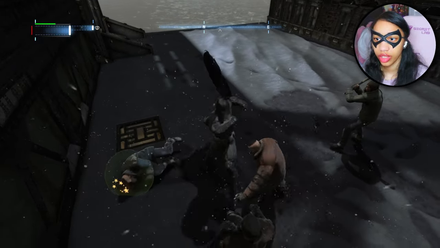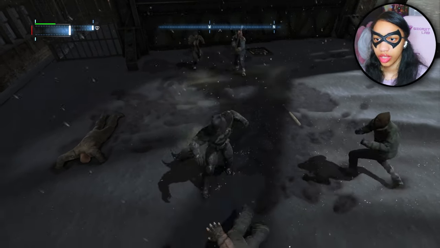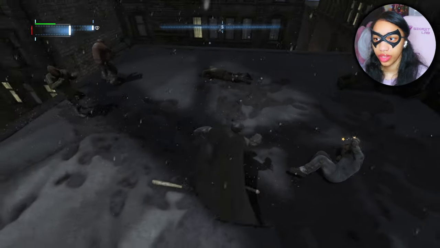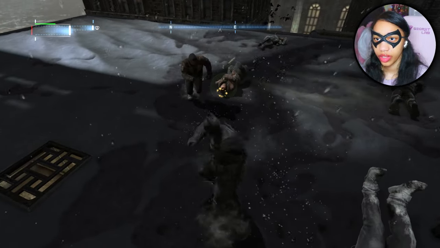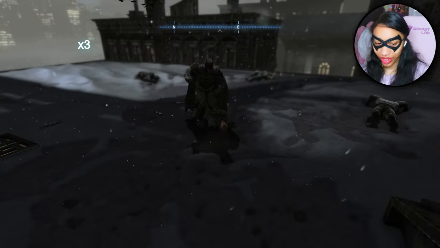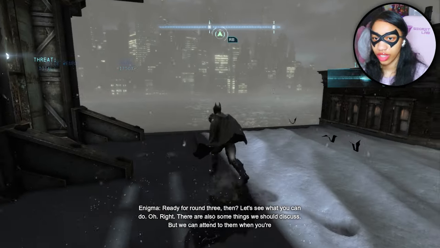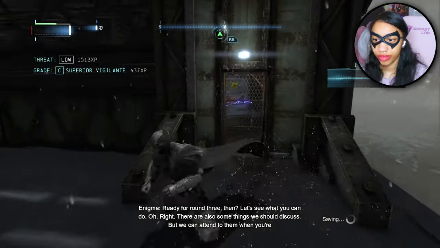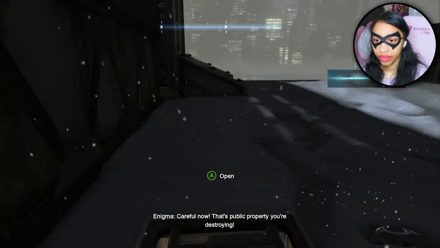You ain't going down without a fight. That got him. There must be a way. Box open there. Ready for round three, then? Let's see what you can do. Oh, right. There are also some things we should discuss, but we can attend to them when you're finished. Careful now. That's public property you're destroying.